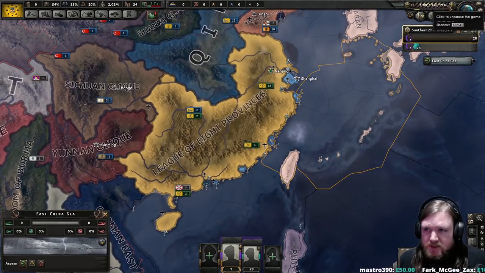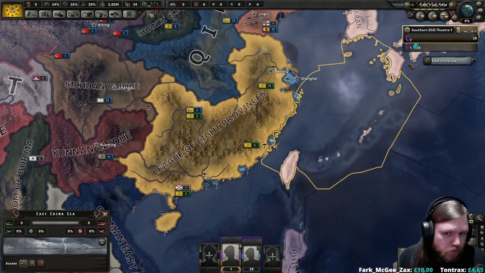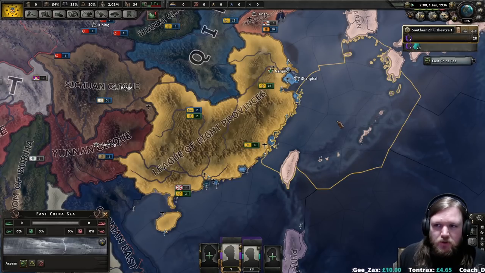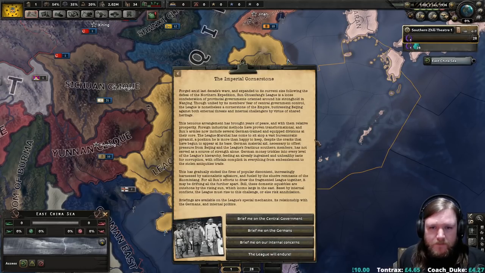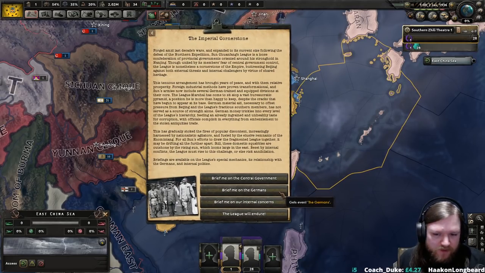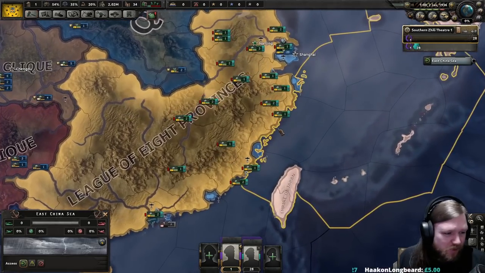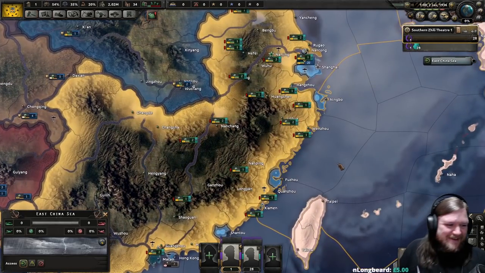Alright, let's bump this up to speed 5 and then blitz through. Like I said, I know roughly where the previous episode ended, so we'll just go through until that point. And it was in fact here. We've just finished reading this. So we've gone through the central government, the Germans, the internal concerns, the League will endure. And there we go, we're all caught up. That was quick.